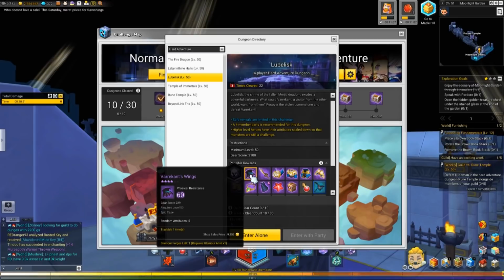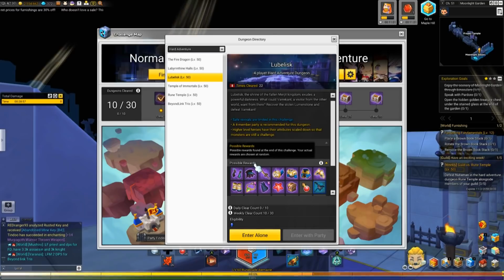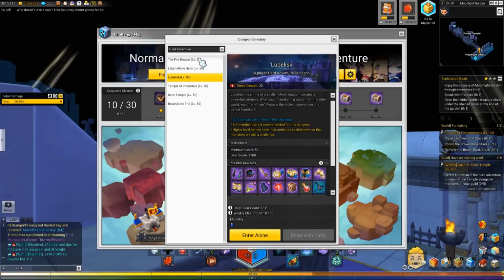This is really good, guys. It's easy. You have a chance to get rich getting these drops, or you keep it for yourself, getting the best in slot, and it's just really good. So I honestly think you should be running Lubaless, and Labyrinth Halls is your hard dungeon.